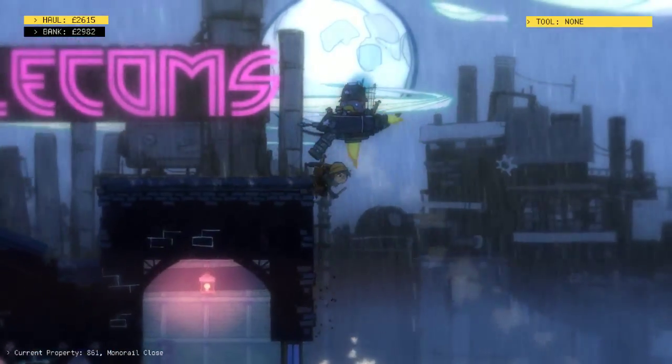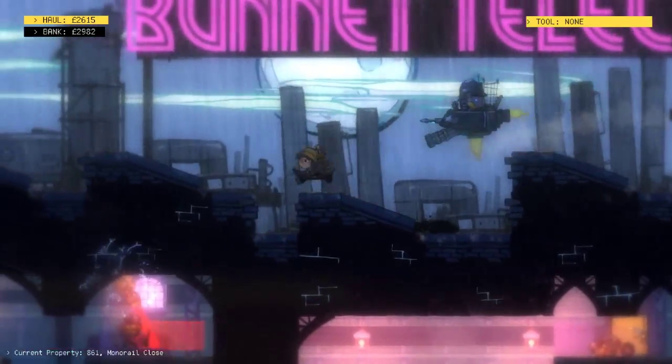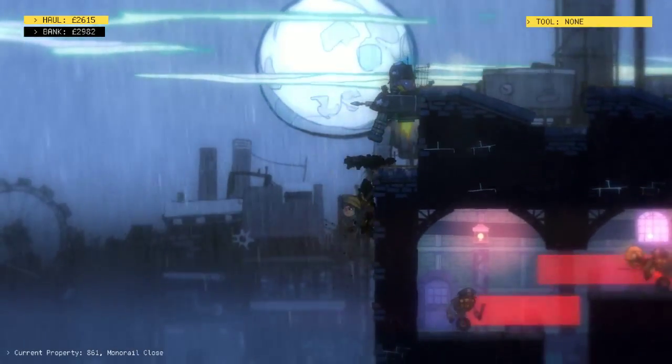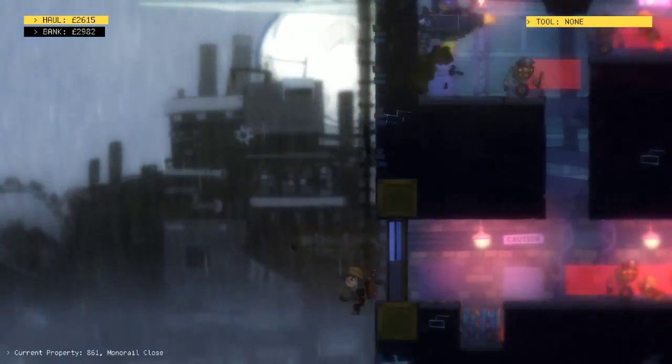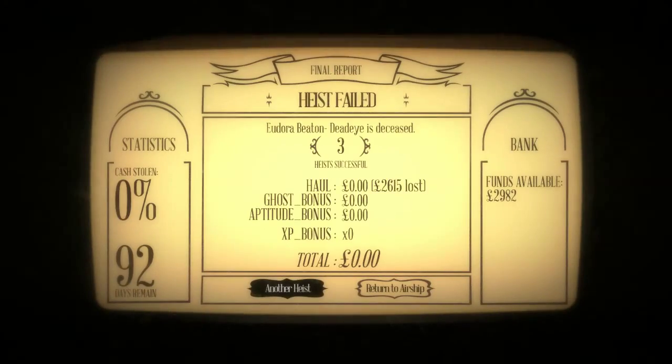And here's a cop. He's got a machine gun. He's got a flying vehicle. Come on, Eudora. Come on, Eudora, make it. Just drop, just drop, just drop. But as you see, not only do the cops go through walls with flying machines, but they also send tons of bobbies as well.